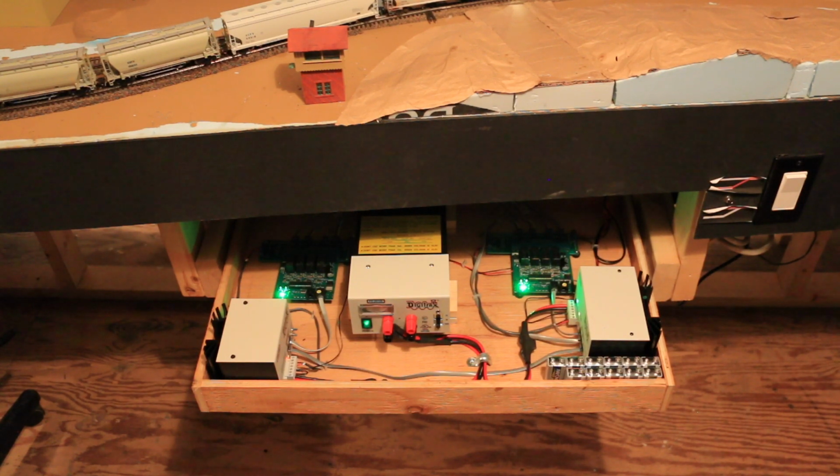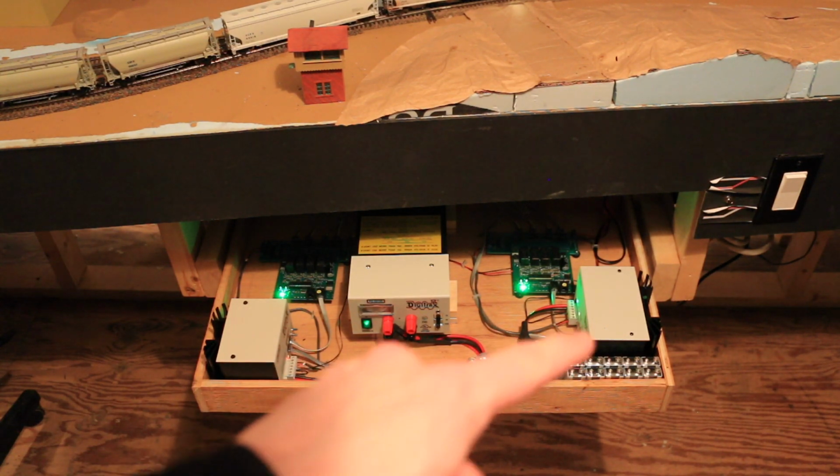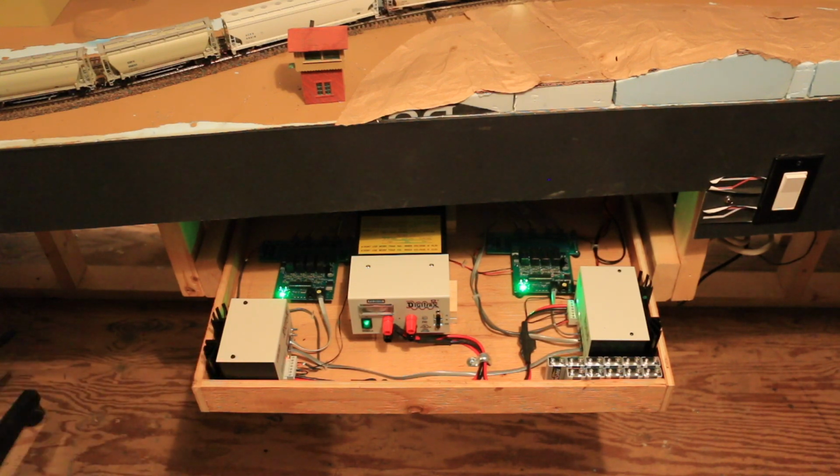While they were out for repair, I started finalizing the wiring a little bit here, and just overall beefed up the system entirely. I bought a Digitrax PS2012E, which is the power supply, which supplies power to my DCS240, which is the command station and booster for the lower level, which is wired to the first PM42 board. And then the other half of the power supply goes to the DB150 here, and it is a booster for the upper level.